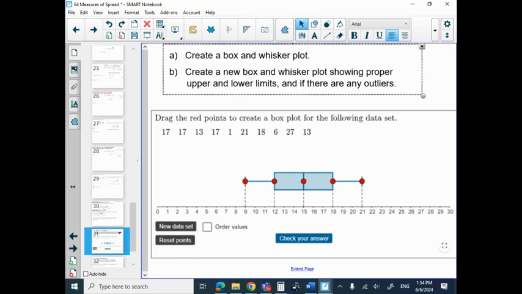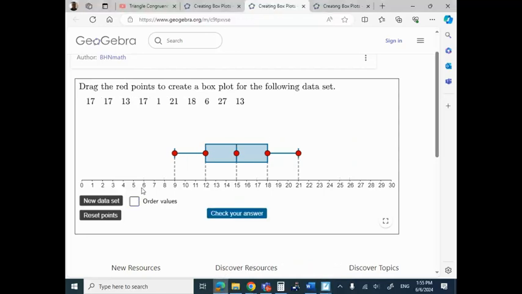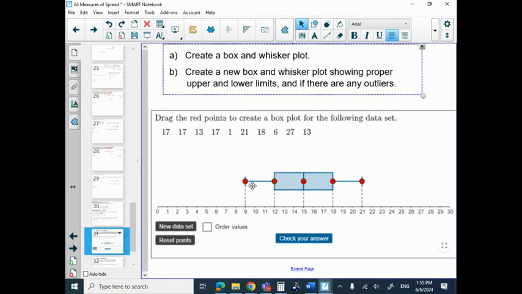So this number set here, let's go through the digital version of this one. I think I have it ready to go. 17, 17, right here, I believe. So if we order those values, then we look at the middle. I think we're talking about 1, 2, 3, 4, 5, 6, 7, 10 of them. So on my picture here, we got 10 of them. So we're gonna have 5 and 5 on each side. So 1, 2, 3, 4, 5. So we have 5 and 5, like that.